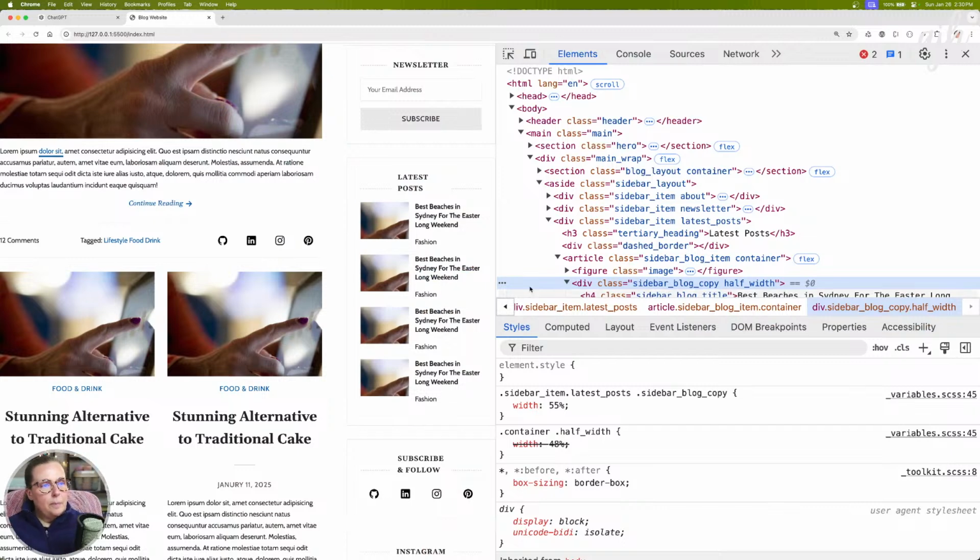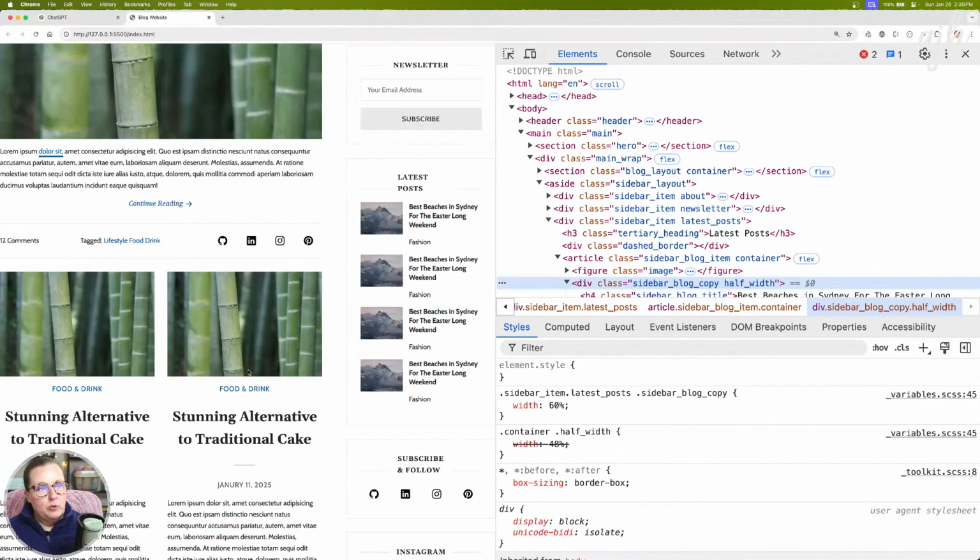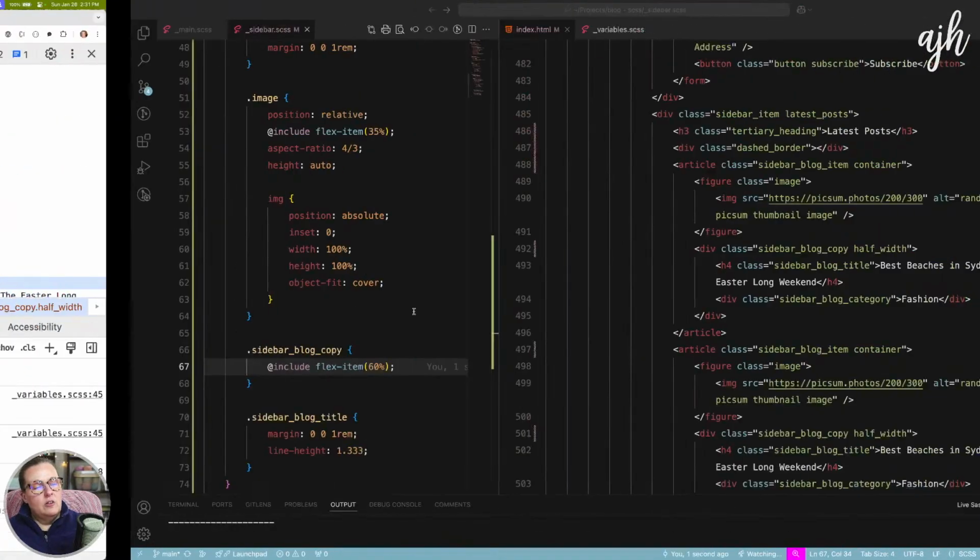And that brings up this a little bit. I think it could be smaller. Like maybe this could be 35% and this could be 60. I like that 5% in between. Yeah, this looks pretty good.